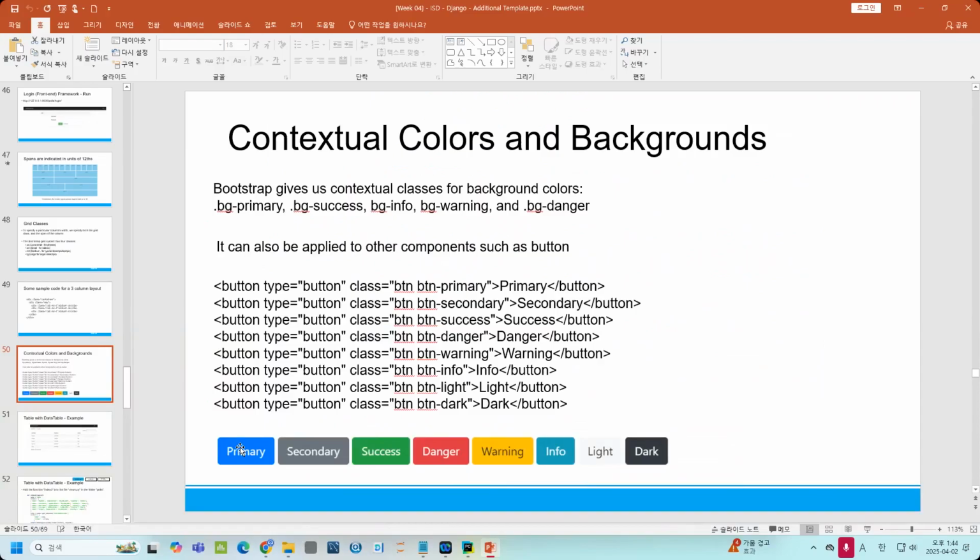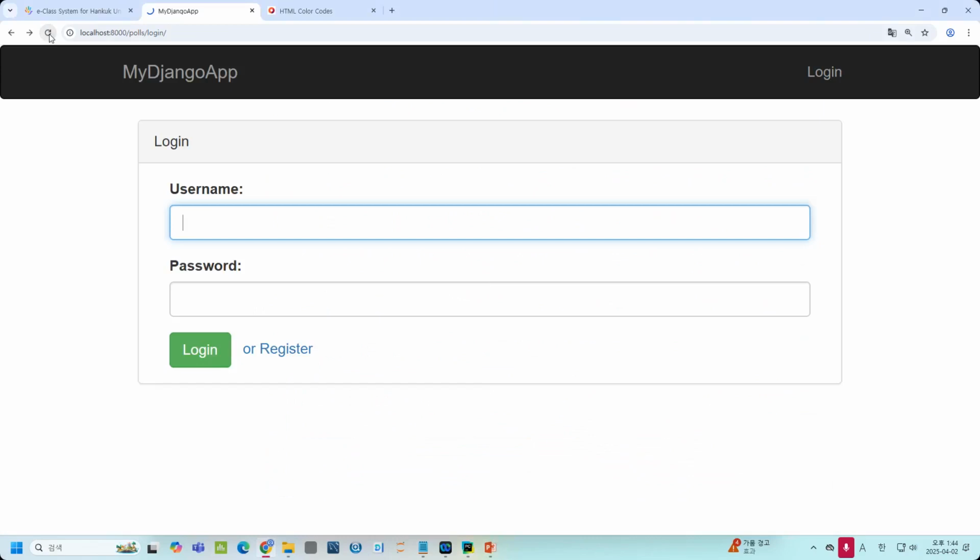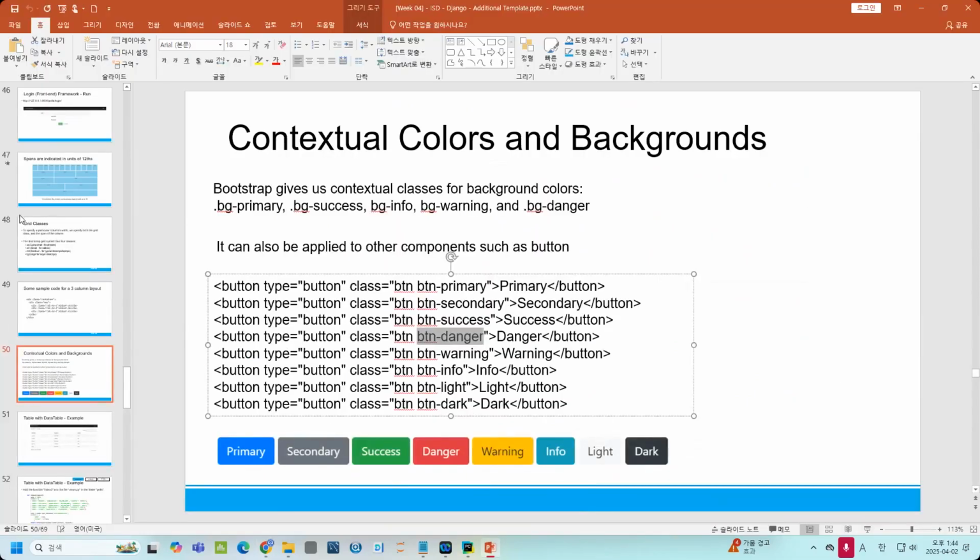Now let me change if it is danger. So I need to change to button danger. Okay. So I can change this one. Let's say I'm changing to danger. So if I change to danger, then now the color becomes red. Okay. So there is a definition whether you want to put primary, secondary, success, danger, warning. It depends on the button definition.